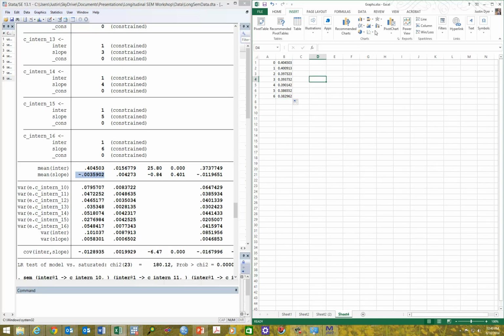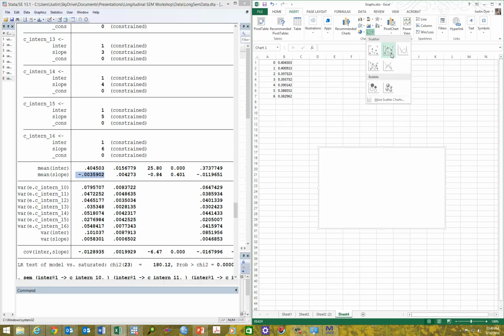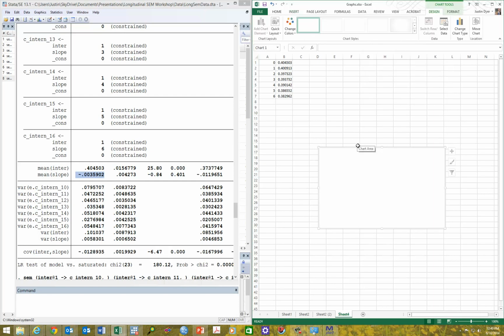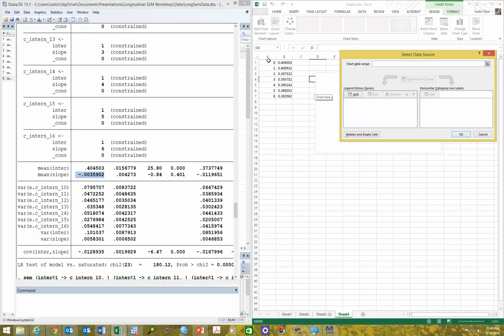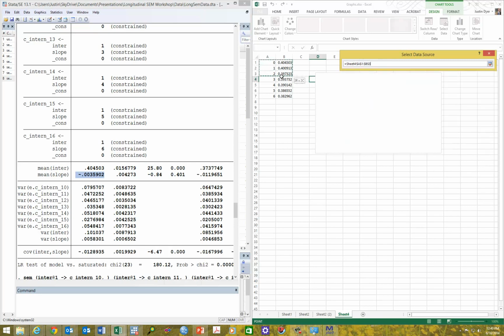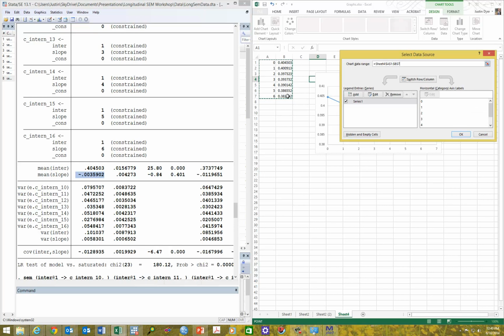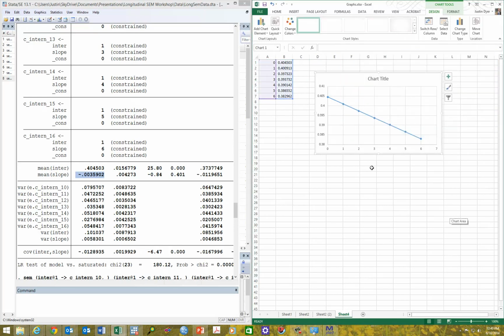Now to create the graph, we go here to Charts. I'm on the Insert tab, Charts, and we're going to use this Scatter with Smooth Lines and Markers. Scatter with smooth lines would work as well, it's just if you want those markers at each of the time points. So I'll click on that, move it up here, and then you select the data. You select what data you want, and then you select on the Excel sheet what data it is, and then you click OK, and there you have your line.